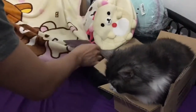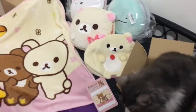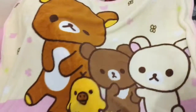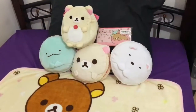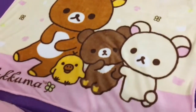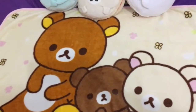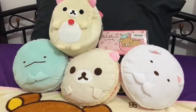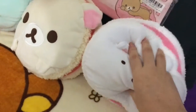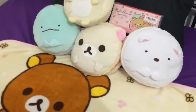So these are all the things. Not excluding the cat. So these are all the things. 1, 2, 3 macaron, 1 shoulder bag, 1 blanket, and 1 pouch. So happy about this batch. Really? This is the whole batch. So cute. Rilakkuma. I love it. Oh my gosh. And yeah, one shoulder bag, one pouch, 3 little cute macaron, and they're so soft, you guys. They're like mochi, like legit, so soft. They're technically as soft as my pink Sheen, but this is not from Toreba, so yep.